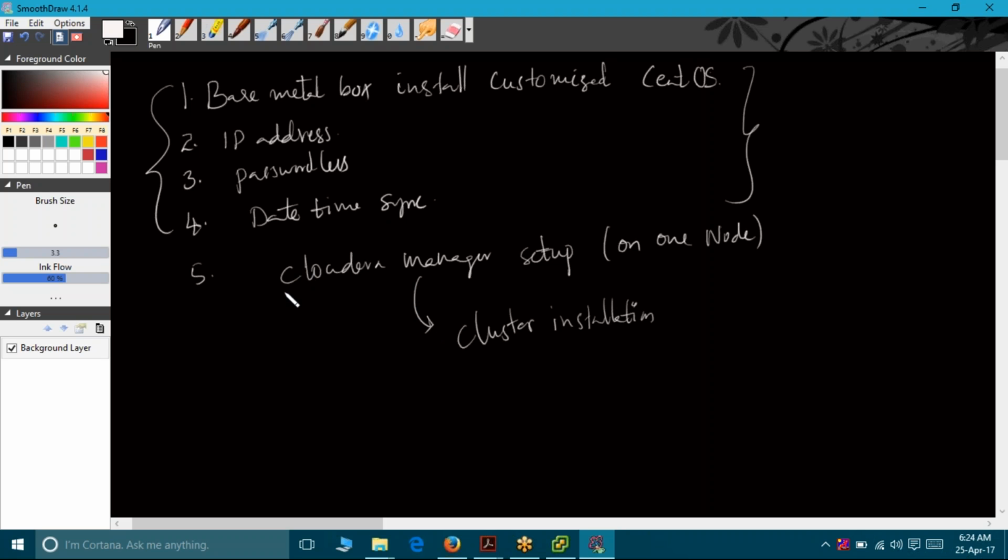And the manual mode also we have seen very clearly, how that manual installation can be automated with your Cloudera Manager setup. I think you got the clarity on that.